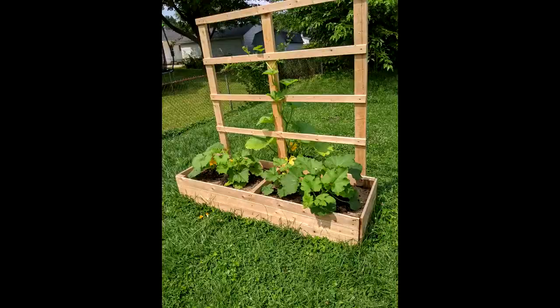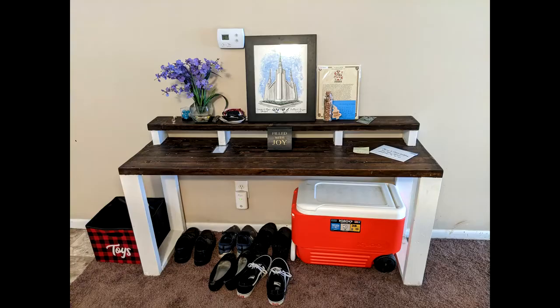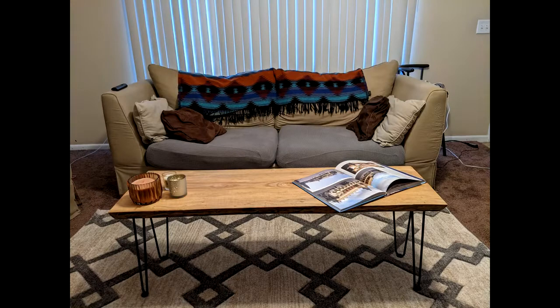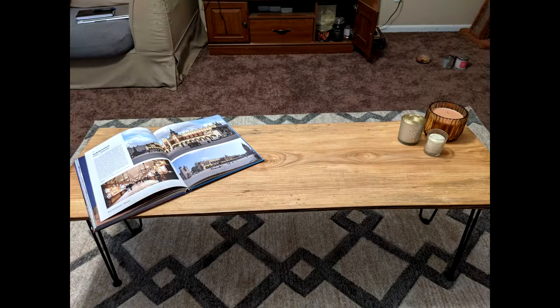I like to build things. For example, I've built these planter boxes. This desk, which my wife said would be too small — I didn't believe her, so I still used it as a computer desk. Then it was too small, so now it's the entryway table. And that made me build this desk. My, oh my, what a beautiful desk it is. I also built this absolutely astonishing Live Edge Ashwood coffee table. No, this isn't a shameless plug. And yes, all you ladies should be jealous of my wife.